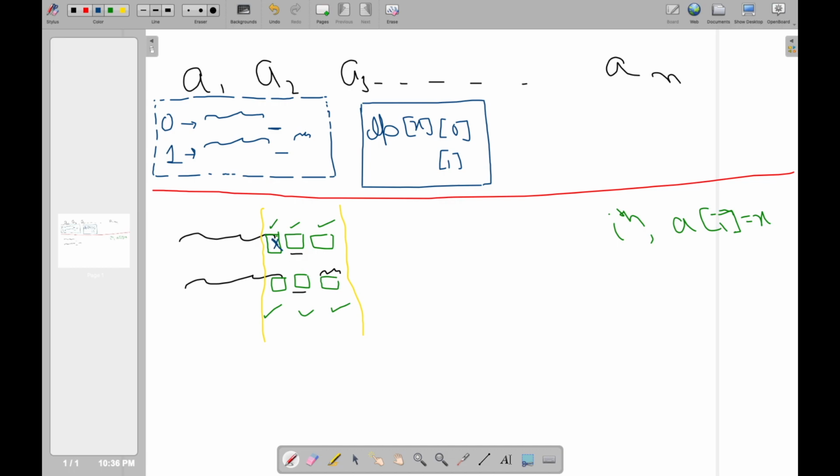So here, let's say I've put X here. If I put X here, the MEX remains this value. In case you forgot, this is the MEX. So if I put X here, the MEX remains X plus 1, right?